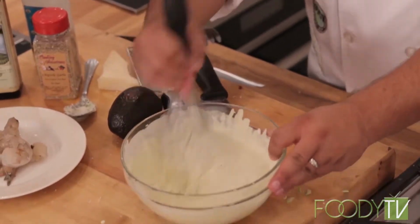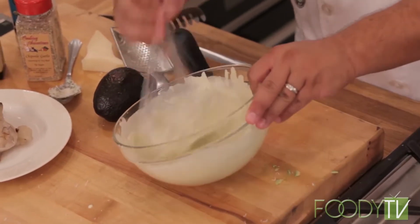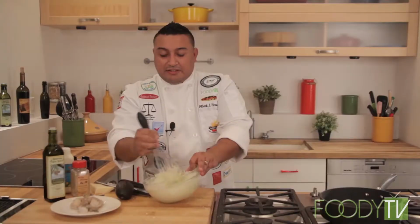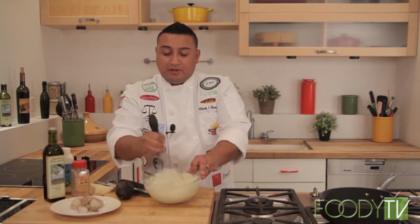It's almost ready. Now, everybody always says, hey, chef, isn't that like guacamole? And that's absolutely not. Guacamole has tomatoes in it. It's a little bit different. This is very, very light, it's very airy, and it's going to complement our shrimp very, very well.